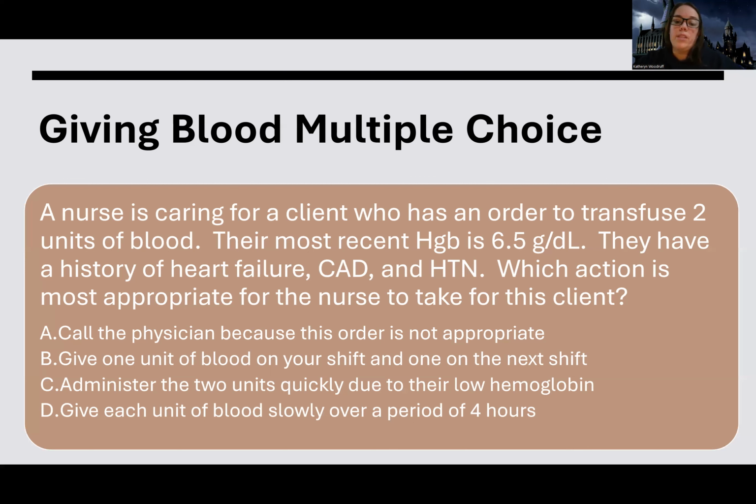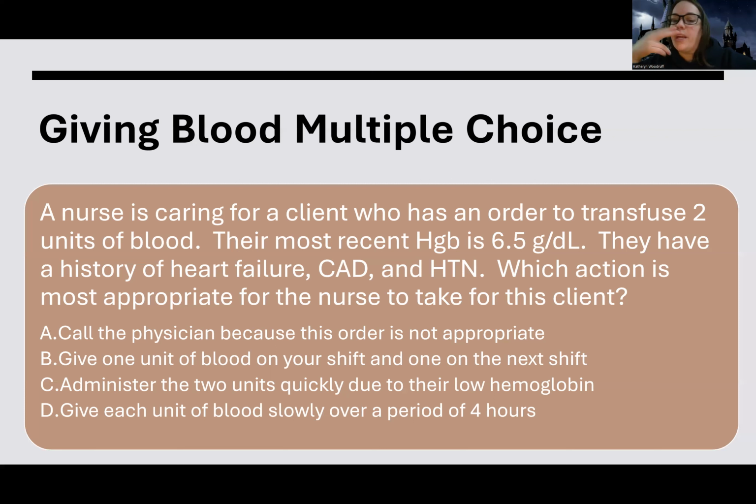So it's going to take me a little time to do it, but if I do it slowly, it's going to decrease their risk for having a complication. You have to think about what that complication is that they could go into. They have heart failure and they're receiving a lot of blood back to back. That complication, that transfusion reaction, I should say, is known as fluid overload.